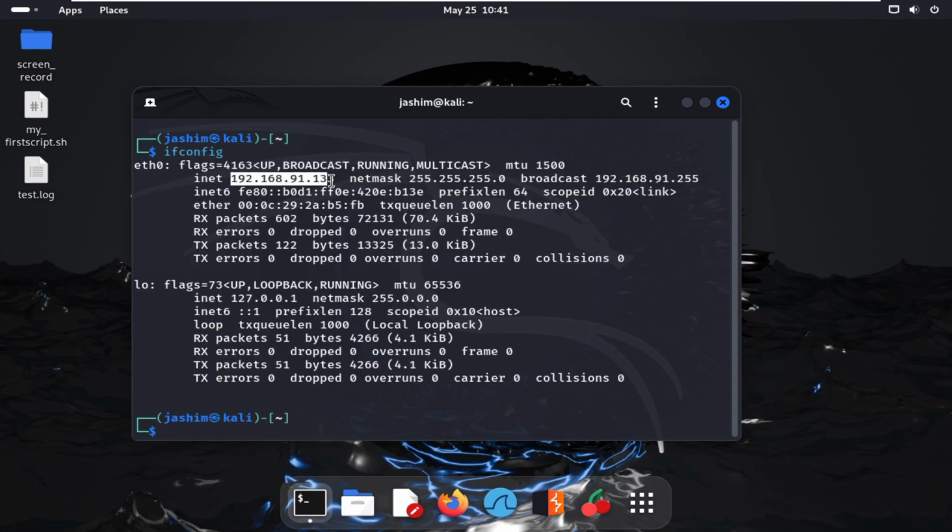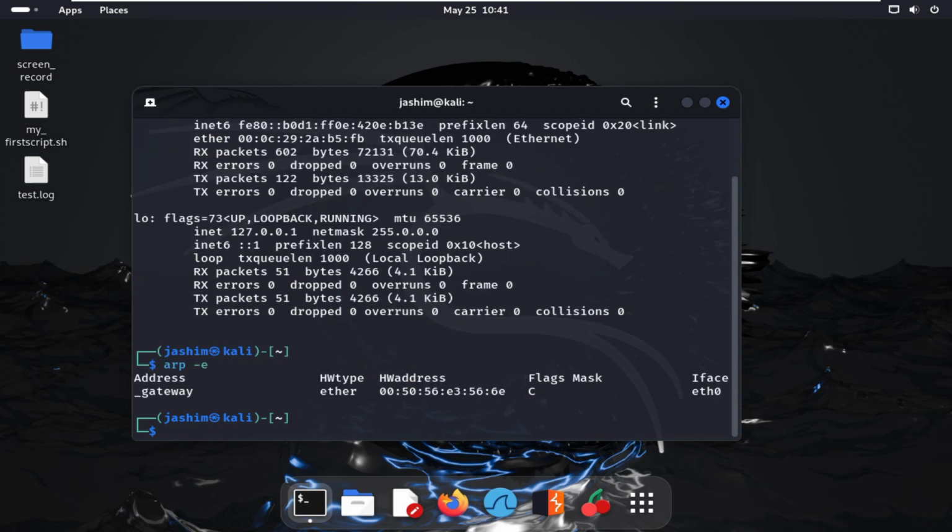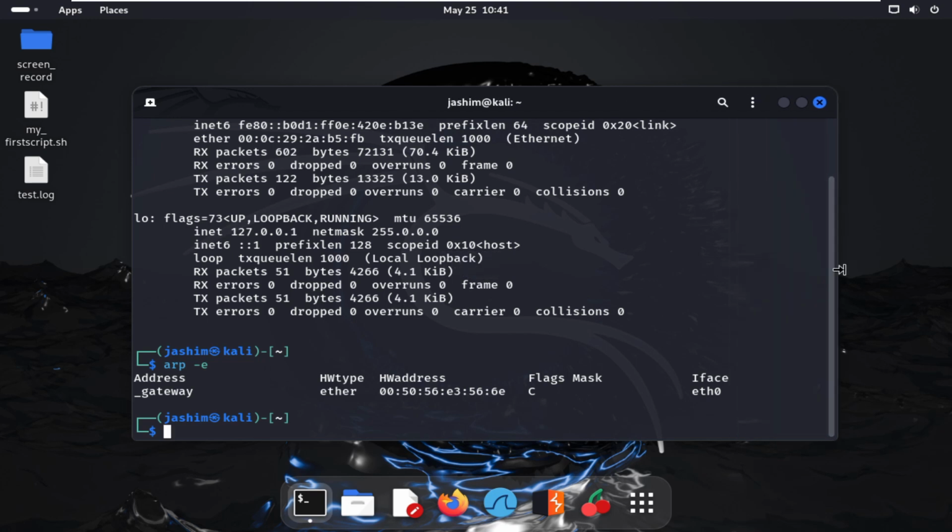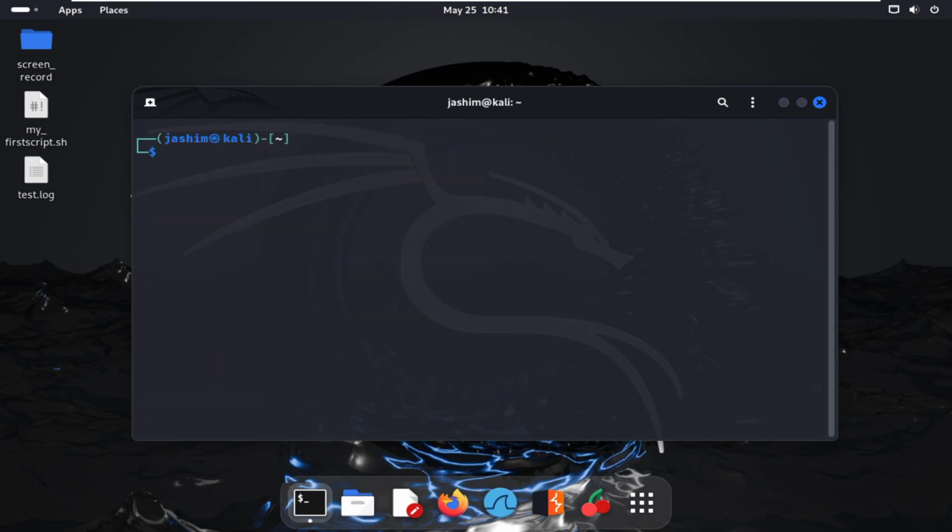This command will show you your IP, 192.168.91.133. This is my host machine IP, and from this IP I will attack. I am showing here the gateway with ARP, which shows the gateway and the interface that I am working from.